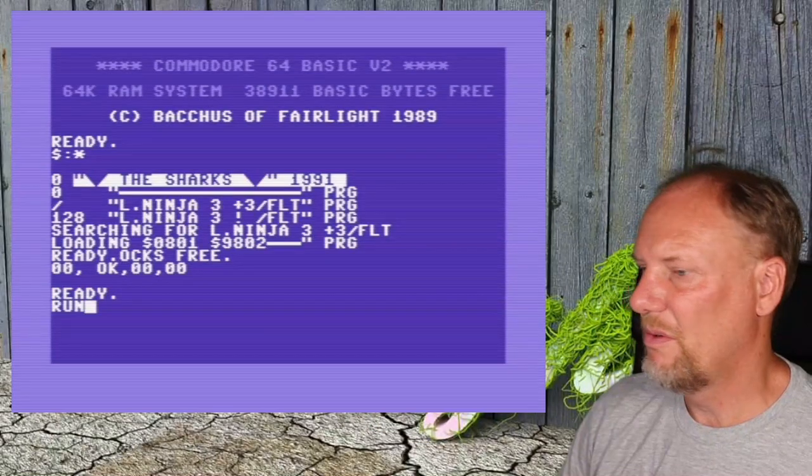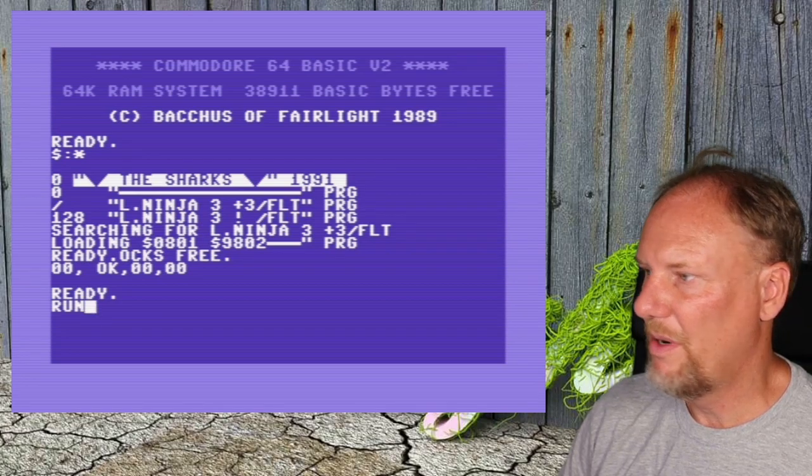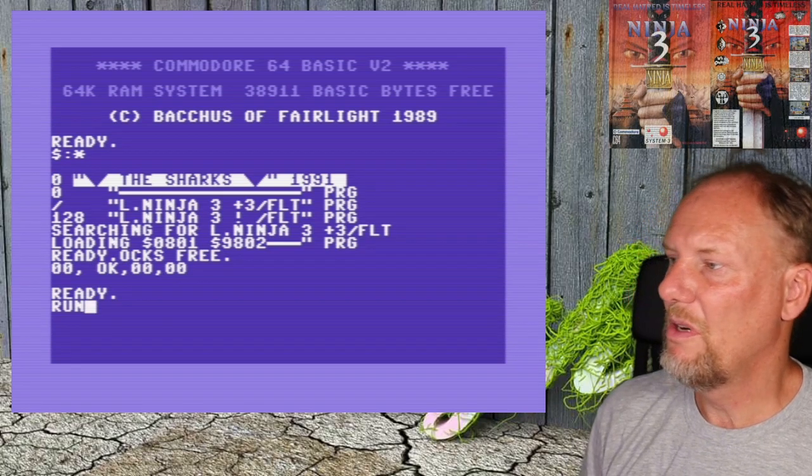Okay, let's go into probably the best game ever done on the C64. If you had 1,000 people voting for the best game on the C64, I guess a large portion of those would vote for Last Ninja 3. So it has to be considered one of the best games on the platform. Let's go back to this again. Oh yeah, we are here. So Last Ninja 3.